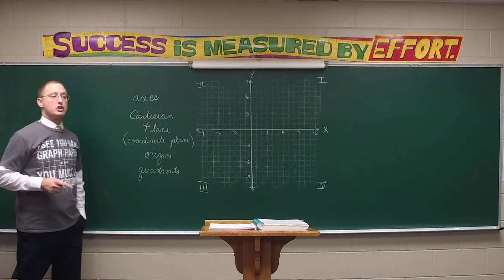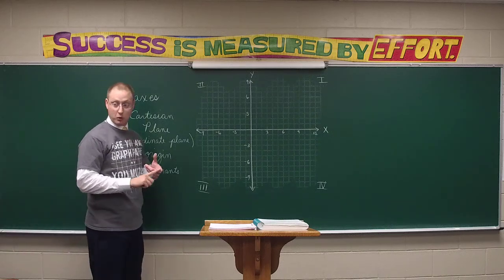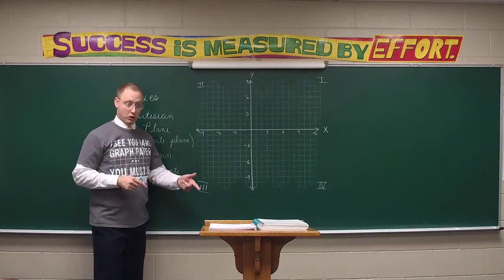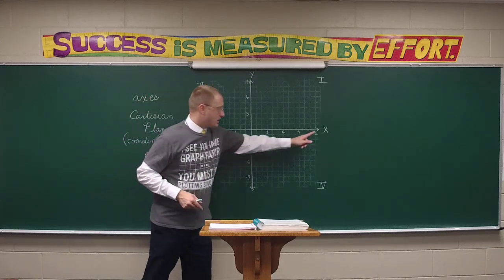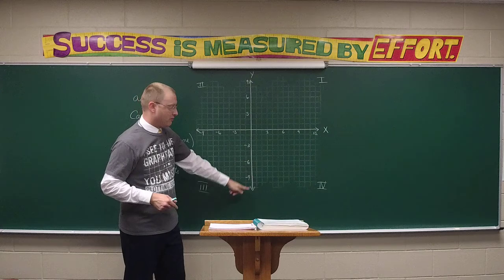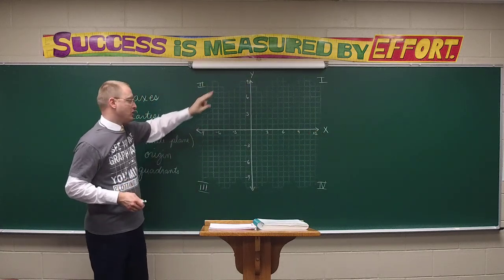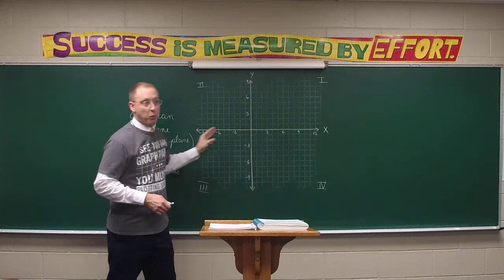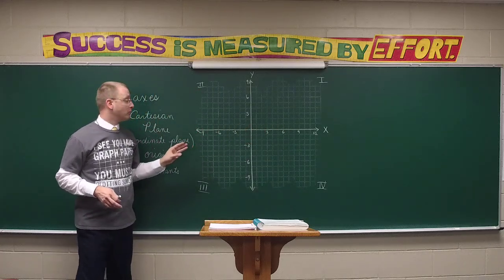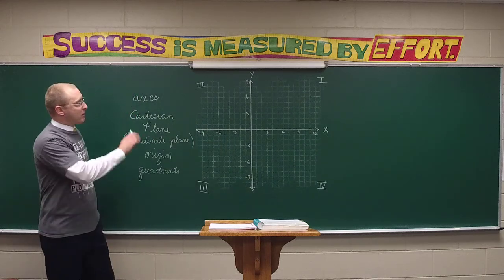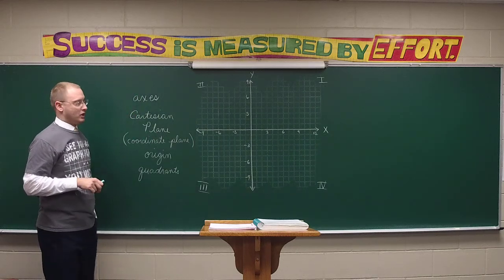But every Cartesian plane that we do that's graded for a quiz or test, and therefore every Cartesian plane that you use for homework, should have arrows at the ends of the axes showing that it extends to infinity, x-axis and y-axis labels showing this is Cartesian graphing, and increments. Now if you want to label every single number, more power to you. I'm an every 3 guy myself. But this is how we'll set up our Cartesian planes.